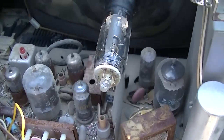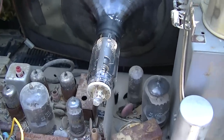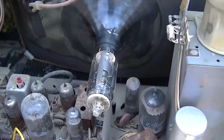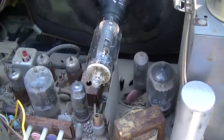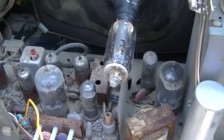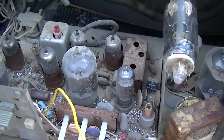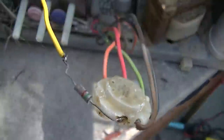I didn't spray any of the controls, I didn't spray the tuner, I didn't change any capacitors or tubes. I didn't do anything. So that's a testament to quality right there, RCA. I didn't change one part. All I did was fix that right there.